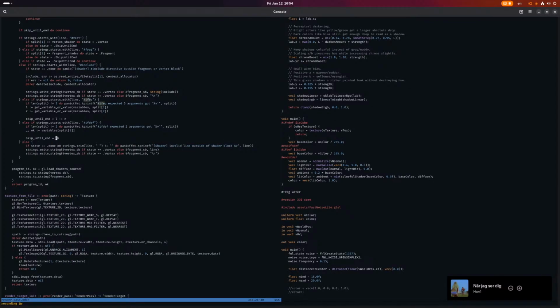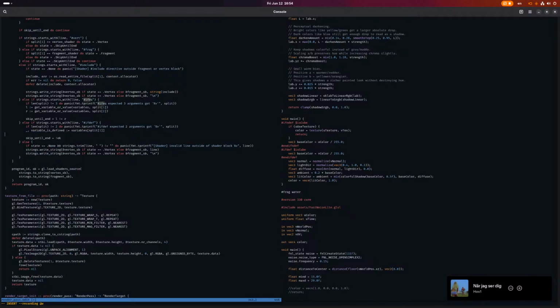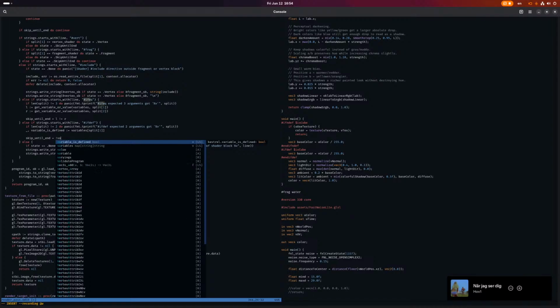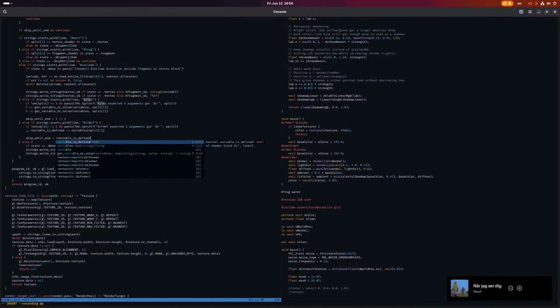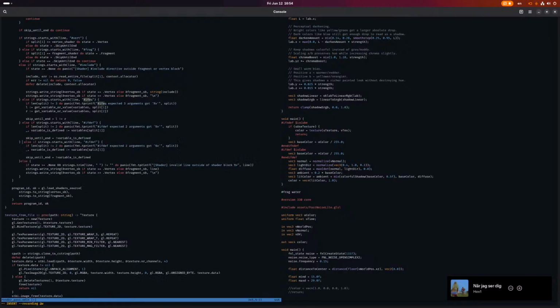Ifdef split until end is not, as if that not variable is defined. If variable is not defined, then we skip. And then we just have if not defined.